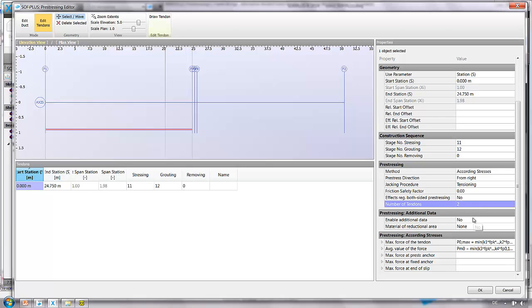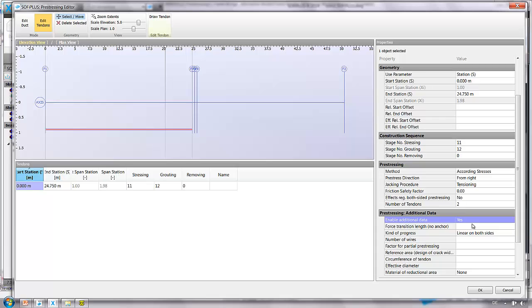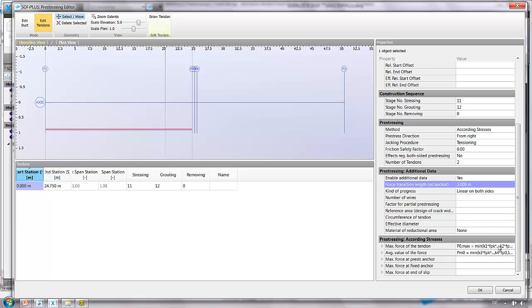And for our pretensioning system we have to define additional data, so we need a force transition length of 3 meters, and the kind of progress will be linear on both sides. Then we can define here the maximum force of the tendon, and also the stresses in the tendon immediately after tensioning, which will be needed in this example.